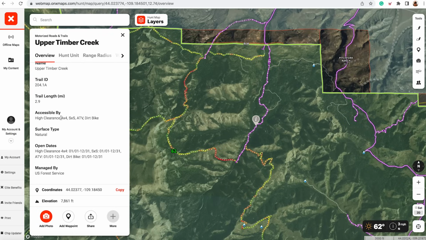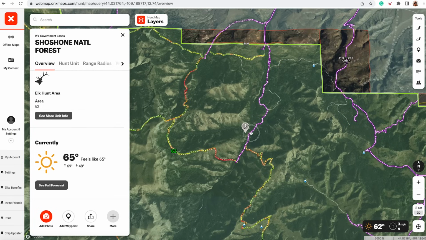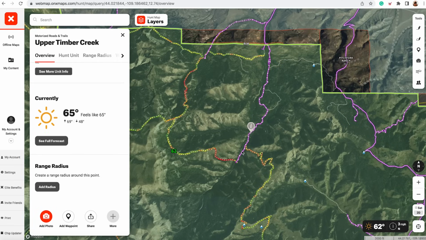So it's accessible by high clearance 4x4, side-by-side, ATV, and dirt bike. So probably not going to get an average car up this road, but it's really helpful to know, because if I'm planning on hiking all the way in here and hunting this area, it's helpful to know that dirt bikes and ATVs can access through that.